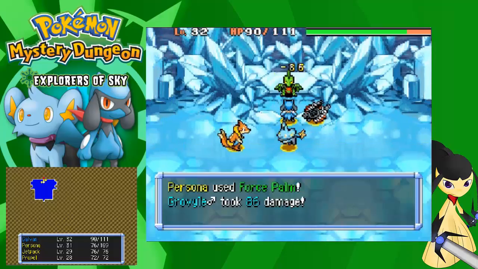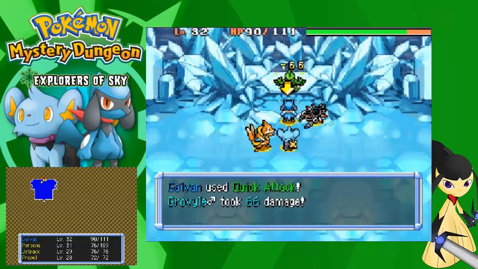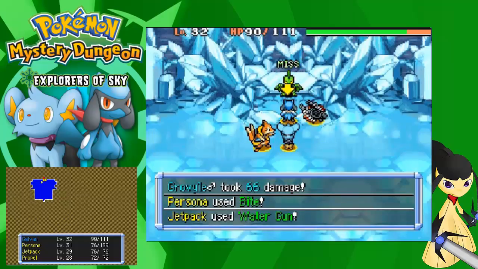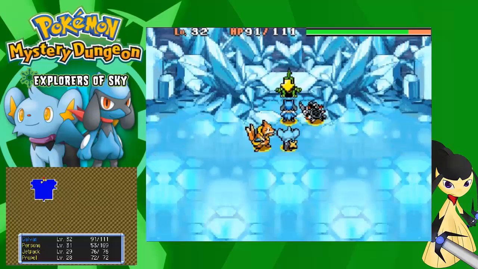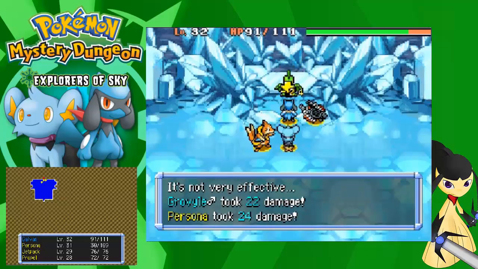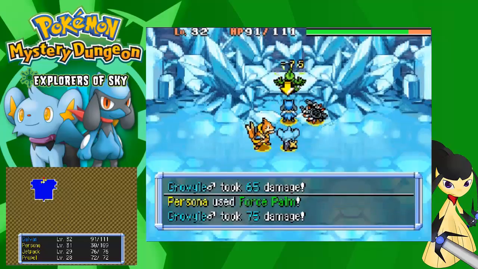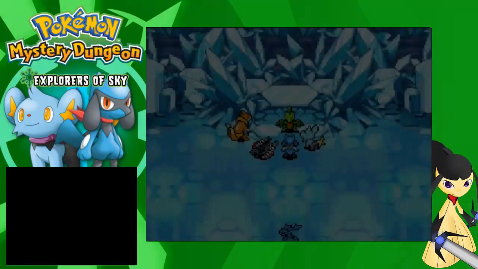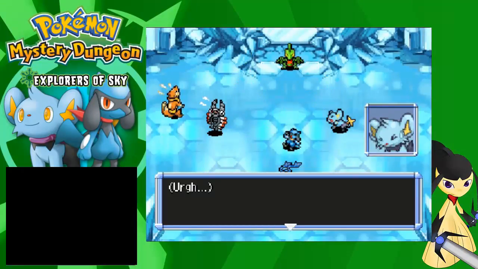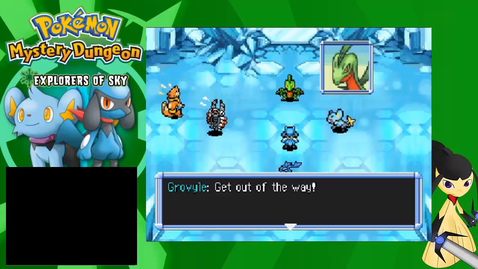Alright, let's do that. 85 damage! Alright, now I can quick attack. I can just quick attack from here. 66? Oh, it missed. Everything's missing. Force Palm, 73. Nice. Water Gun, 22. Everyone seems to be doing fine. 65. 75, gone. These boss battles are too easy. Am I over leveled? I think I'm over leveled. Jetpack. Jetpack's doing a dance.